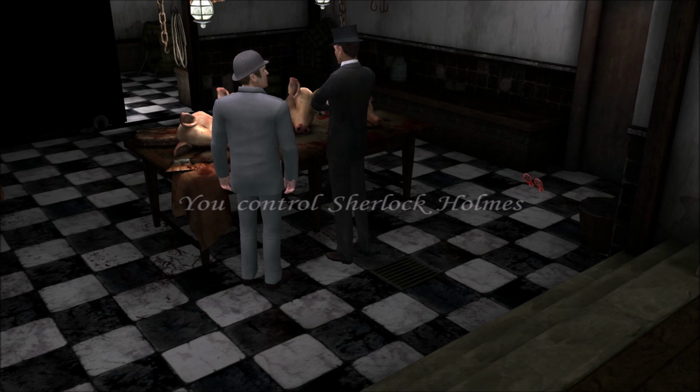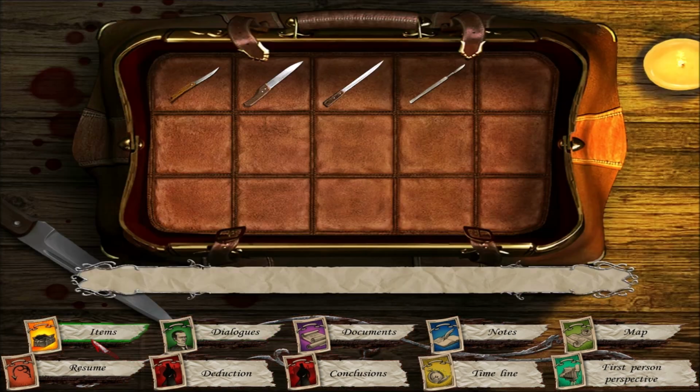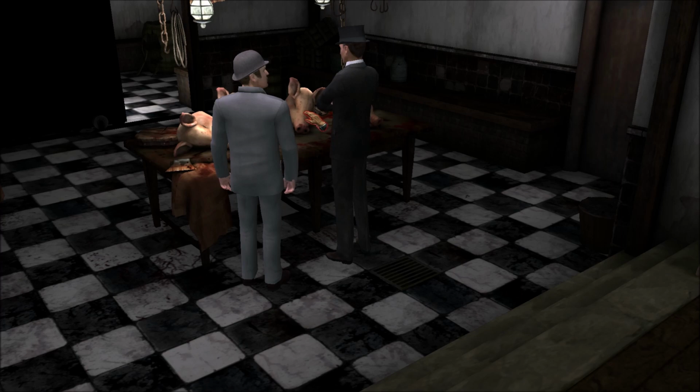Okay. And then Holmes just pulled out another weapon. Actually, you know what? It's weird. Where did the other 2 knives come from? I guess he already had that pocket knife on him. And he just pulls a scalpel from out of nowhere. Great. Thanks, Holmes.